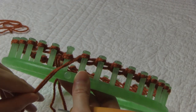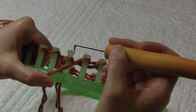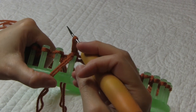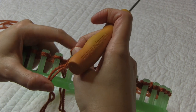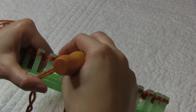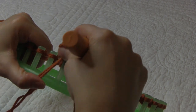For our purl stitch, we're going to bring our working yarn below the loop that is on the peg. We are going to take our hook, we are going to come underneath the loop that is on the peg, we are going to go over the working yarn, scoop it up, take the old loop off and the new loop on, and gently pull. So we're going to do that all the way around. So go ahead and finish off this row and then meet me back here.